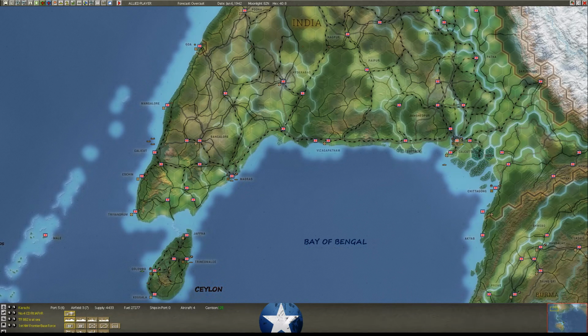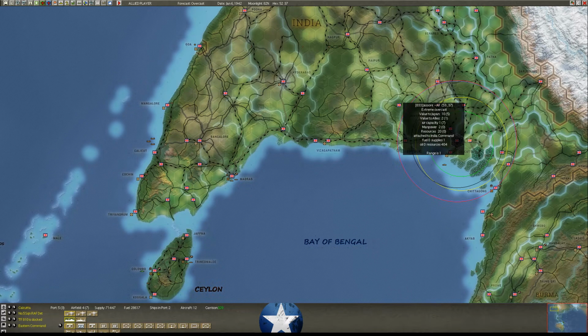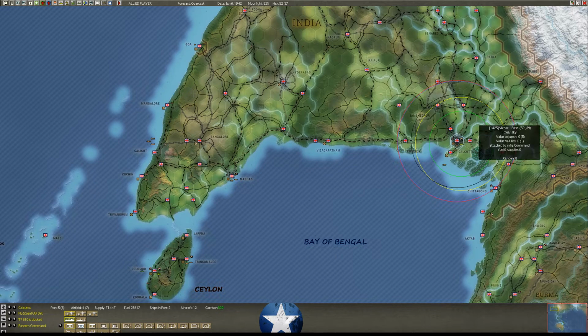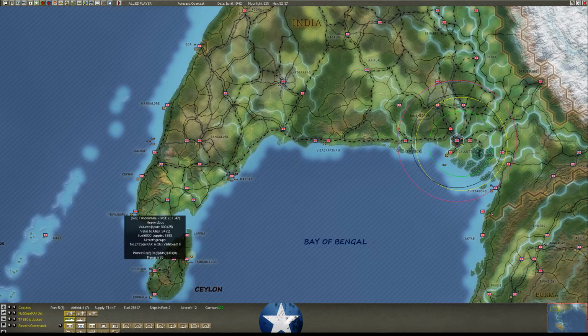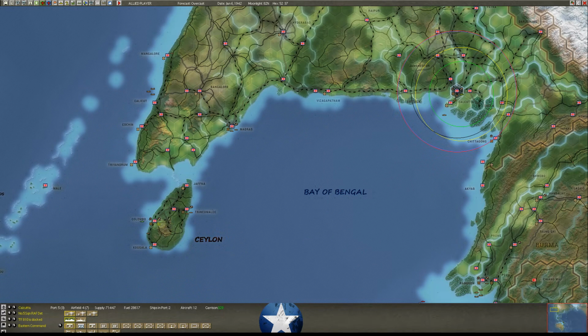We've got some stuff over here at Calcutta. What am I looking for? I'm looking for the little airfield there. See the airfield? It's always to the upper right, and that tells you that there are aircraft at that base. Once you get used to the game, you've played 1,000 hours of it, you'll just look and be like, oh, okay, I've got aircraft there. You can see them very easily.